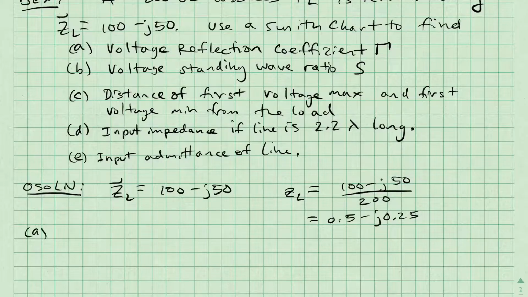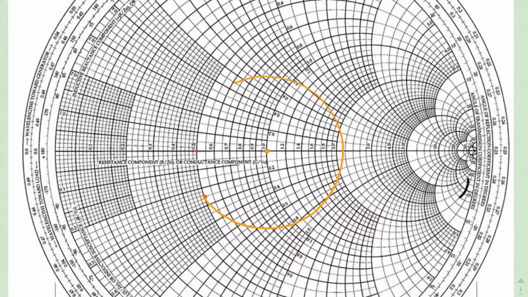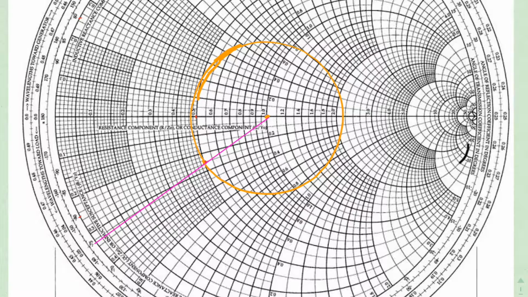In part A, I want the voltage reflection coefficient, gamma. I find this by first drawing a circle on the Smith chart centered on a real value 1 and passing through my point. It's really difficult to draw this accurately on an iPad, so please forgive a little sloppiness. Once I have my circle, I'll draw a straight line from the center of the chart through my point, all the way to the edge of the chart. Then I'll measure the distance to my drawn circle. In this case it's 2.7 centimeters.